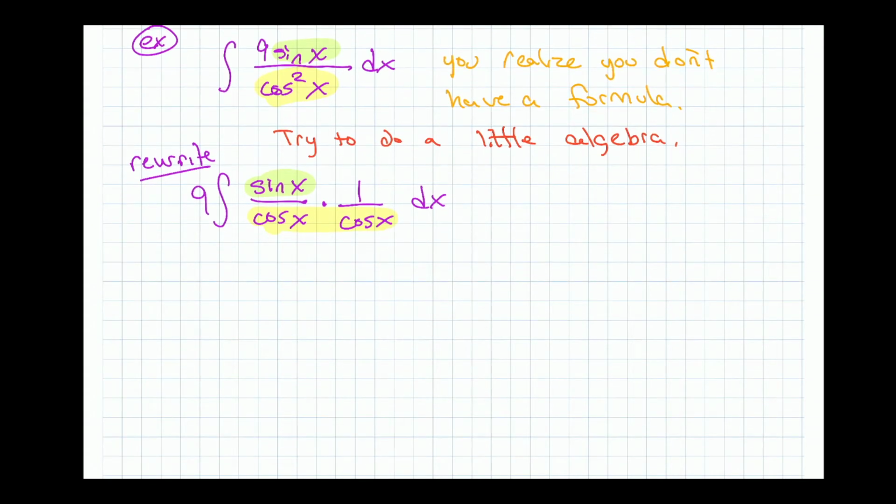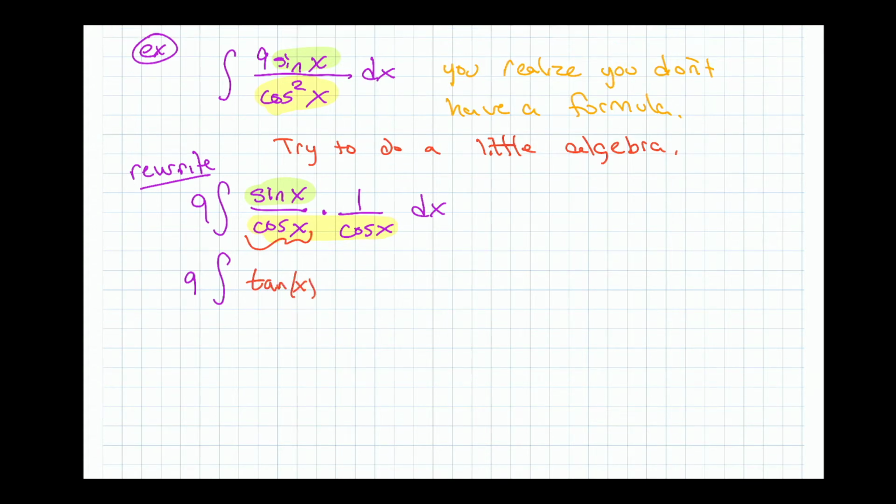So I rewrote it. And the reason you want to rewrite it that way is because when you write it this way, you can see that it's actually the integral of, well, what's a sine over a cosine? That's a tangent x, right? And what's a 1 over cosine? A 1 over a cosine is a secant x dx. So the integral that they gave you was actually a secant x times a tangent x. They just wrote it in sines and cosines just to make it hard to see, right? Now you can see it does match a formula.